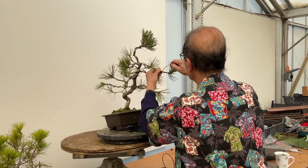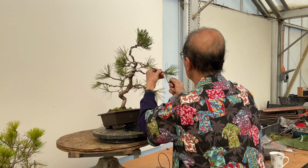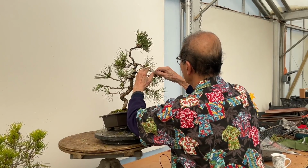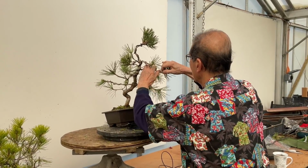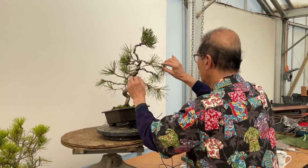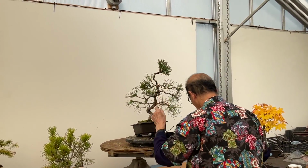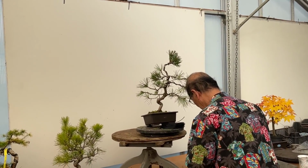Keep plucking the needles where I can. These long straggly branches can always be zigzagged to make it more compact, and there you are. Then you can wire these out. Let me just do that as well to complete it.